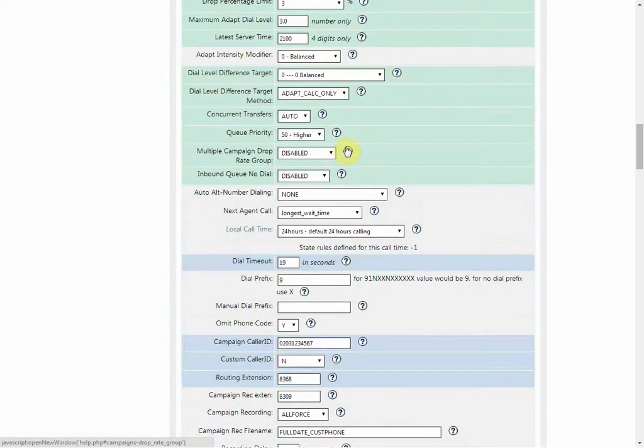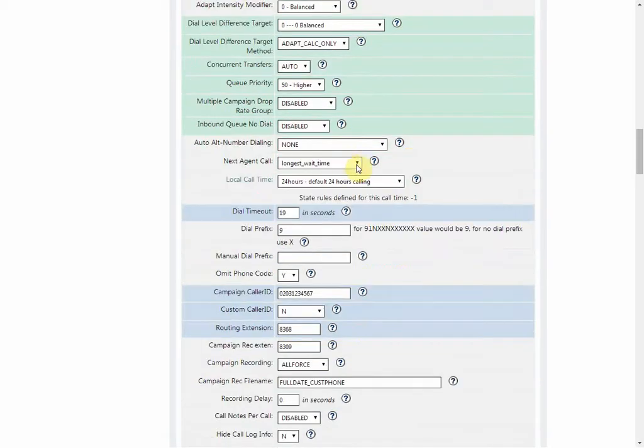We can choose, so the dialer's got someone on the phone, it needs to put it through to an agent. Which agent does it put it through to? Typically you're going to put the longest wait time or who's taken the fewest calls, but you can also rank the agents. So let's say that you have one agent who's particularly effective and you want to make sure they utilise as much as possible. You can rank that agent higher than the others and it'll always put it through to the highest available campaign ranking agent. We can choose how long we ring each phone number for before we deem it a no answer and move on to the next one.